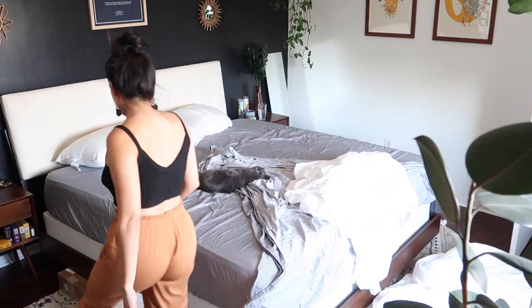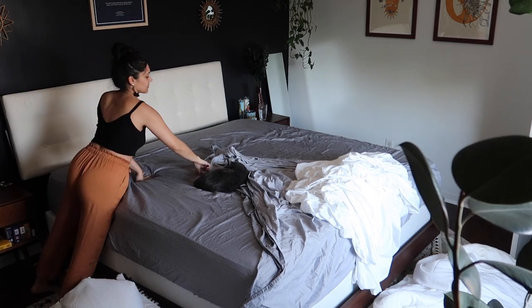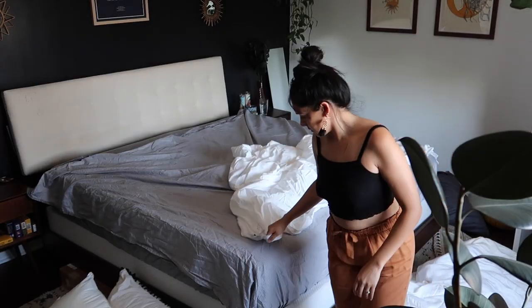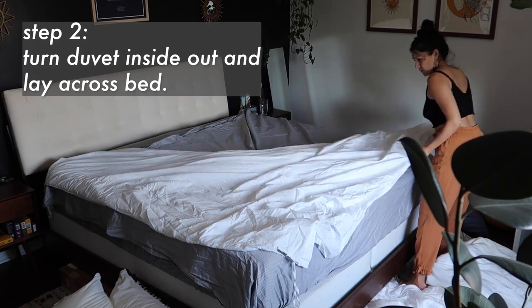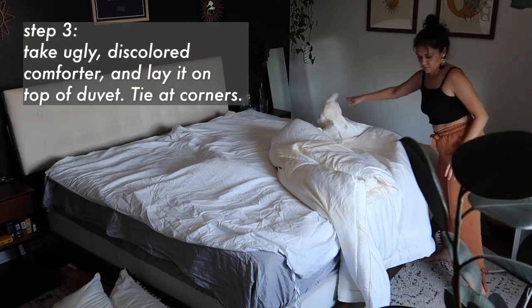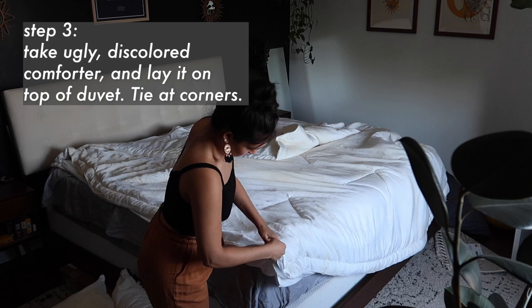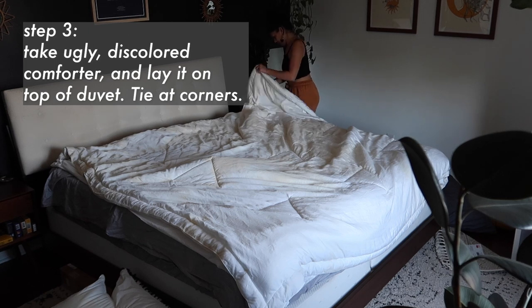You can see with your very own eyes. If you do not have eyes, I will narrate what happens. Here is how you burrito roll a duvet cover. Step one: steal the sheet from a cat. Step two: turn that duvet cover inside out and lay it across the bed — match the corners of the duvet to the corners of your mattress. Step three: take your comforter and lay it across the top. Make sure the short side is with the short side and the long side with the long side. You can tie it at the corners if you like — a lot of comforters have a spot for that.